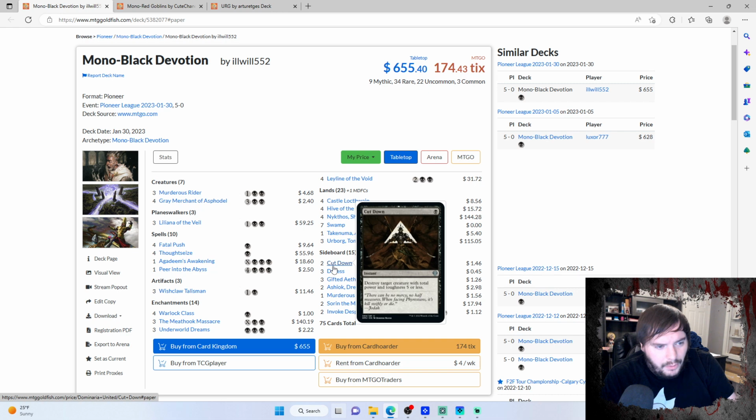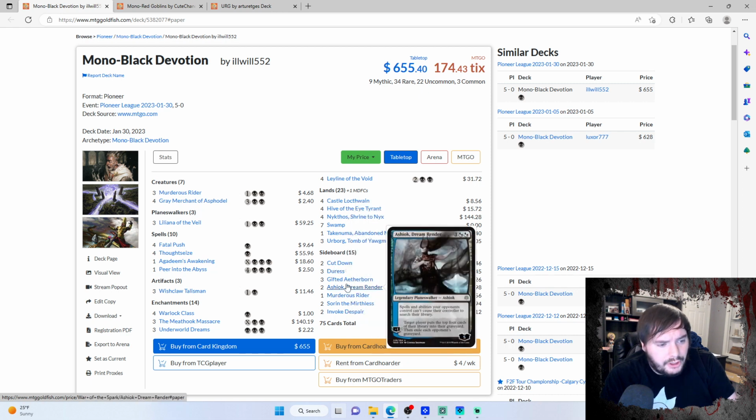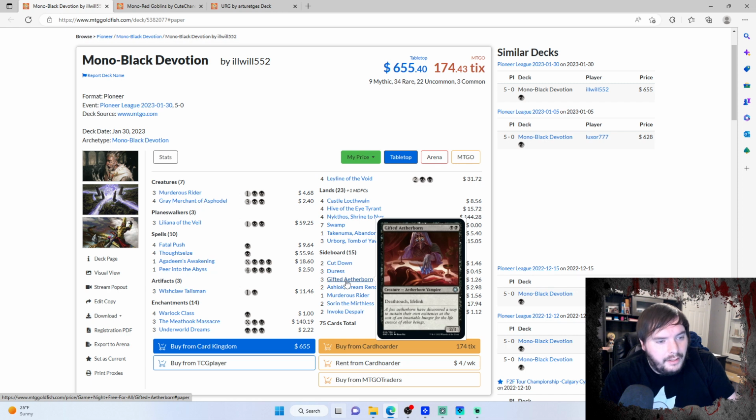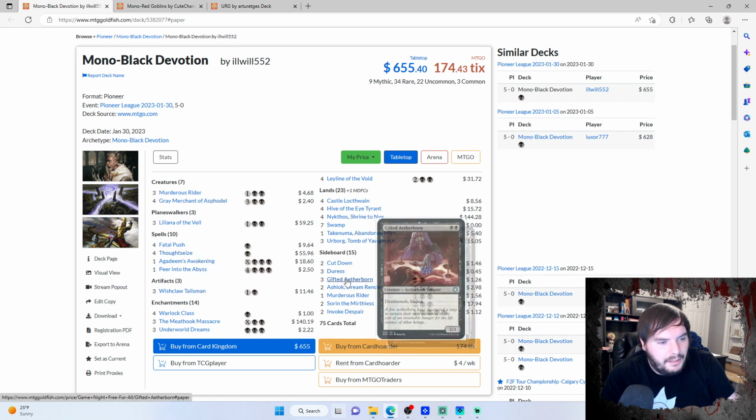So, two cutdowns. I'm not really sure if that's actually going to be good enough in the format. There's got to be a better removal. Even Ray of Enfeeblement, whatever that card is, I think is definitely better than this. We have three Duress for the control matchup. Aetherborn, three of. For aggro matchups, we bring it in, gain some life, kill their threat. Much better than Thoughtseize in that regard.